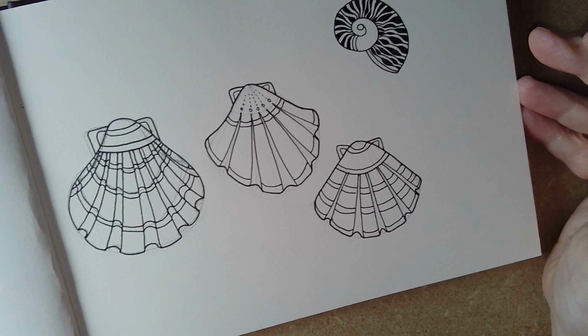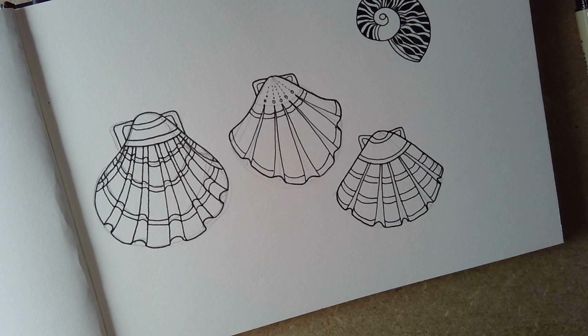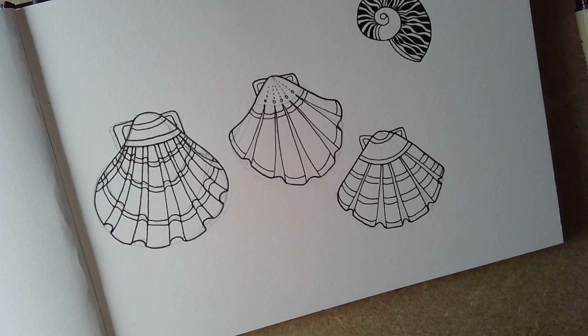Before I do anything else with these, I said I was going to add shadow. But let me have a look. I've only spent half an hour. And a lot of that half an hour was talking. Well, I say a lot, a fair amount of it was.